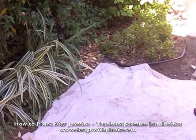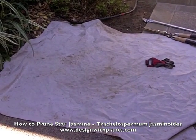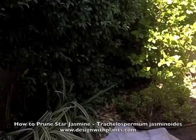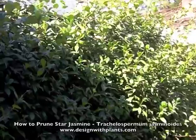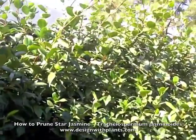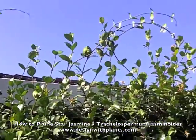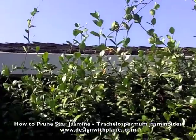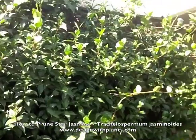You're seeing here where I've put down a cloth. I'll get into that in a minute, but essentially this stuff leaks a sap that's very messy, and that's to protect the walkway there. So you can see how jasmine grows. You get these tendrils that grow out, they twirl around, and they basically just stick up. And what I'm going to do here is tidy up the look of the plant.